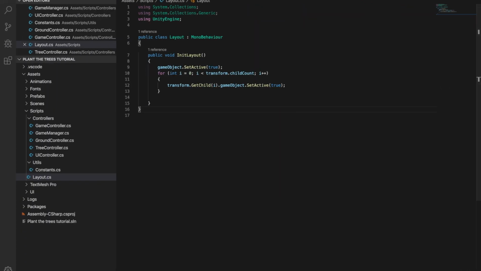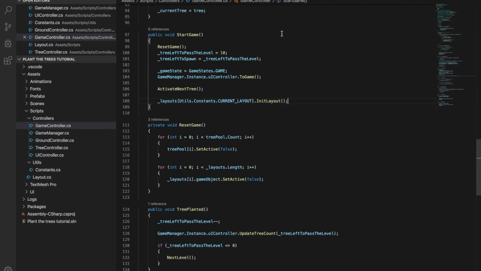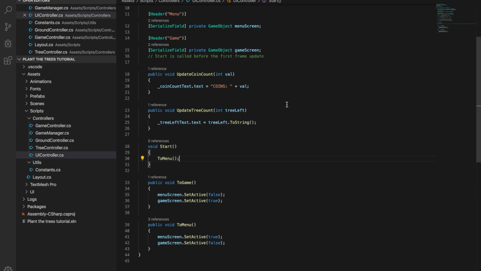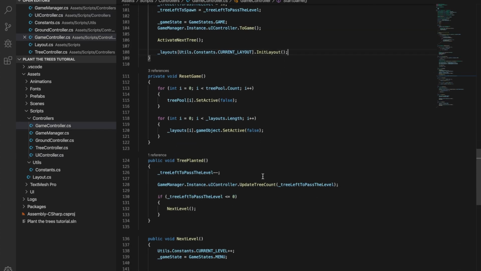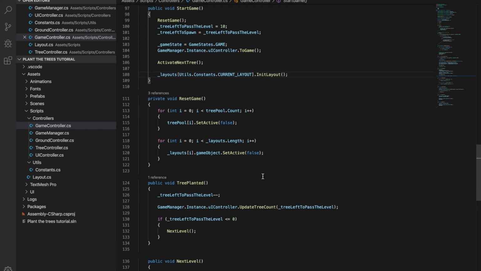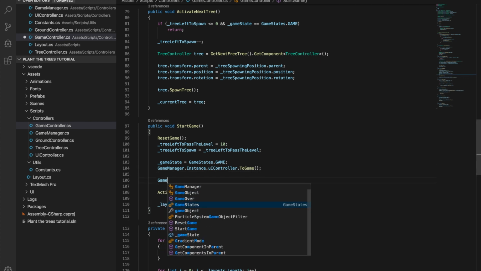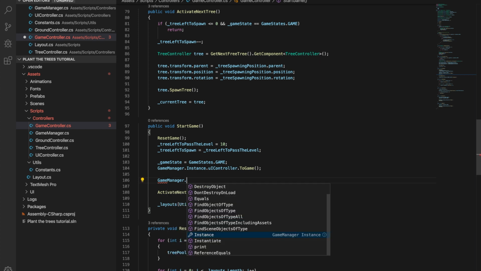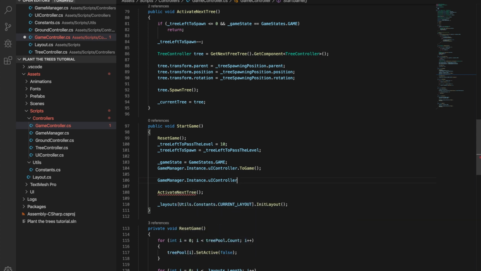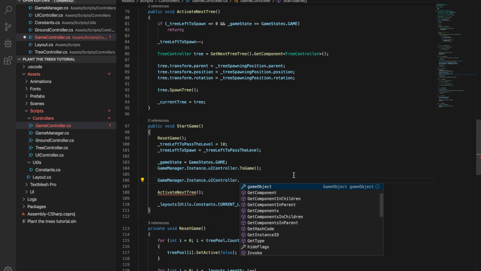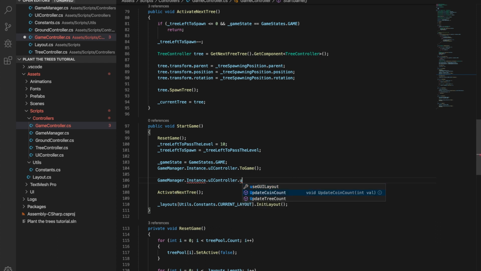when the game start, I also in game, when I go start game, and here I'm just gonna call game manager instance UI controller dot update tree count, and for value 3 left to pass the level.